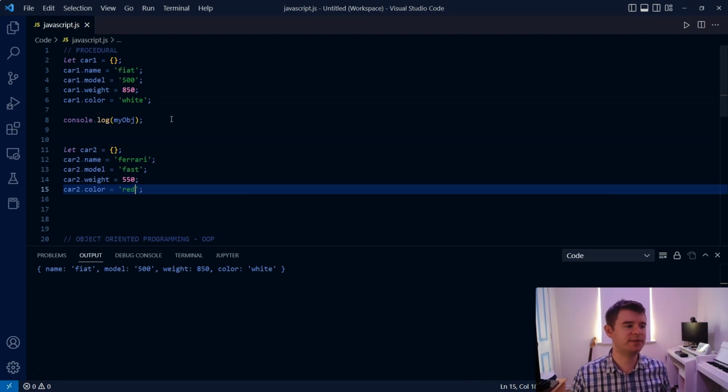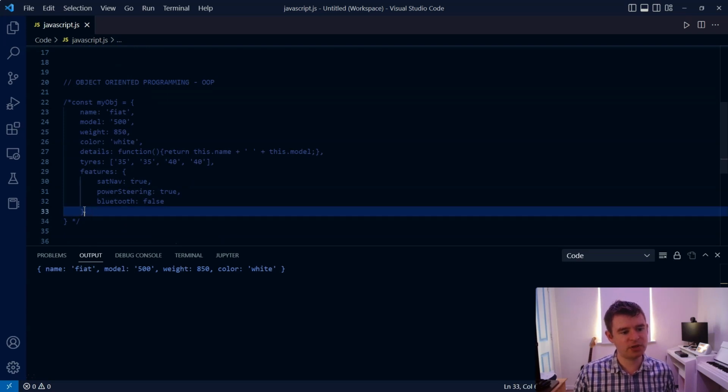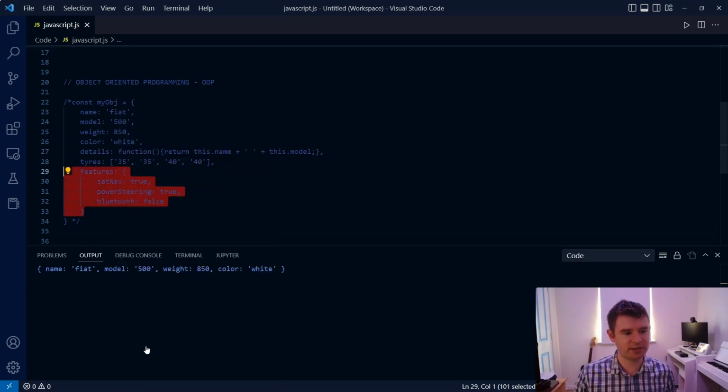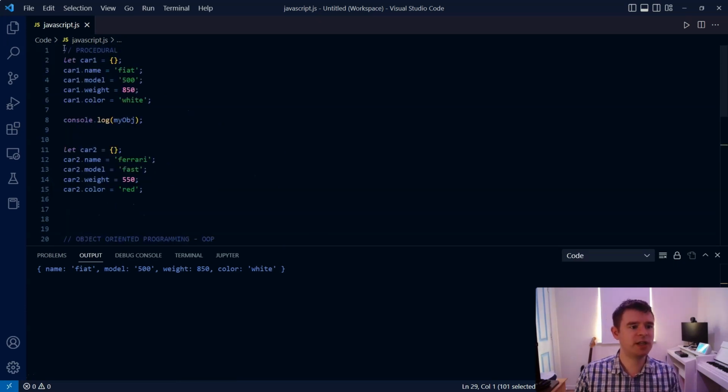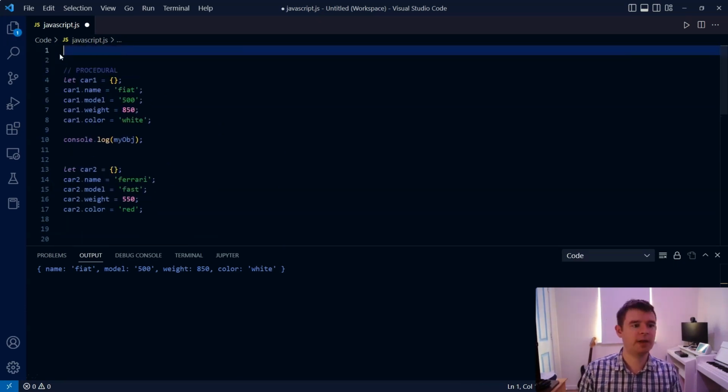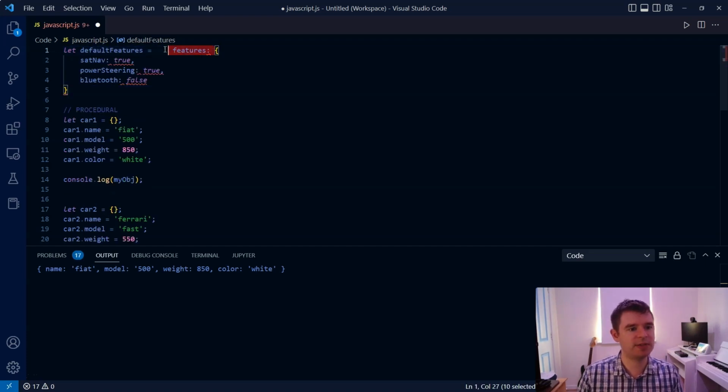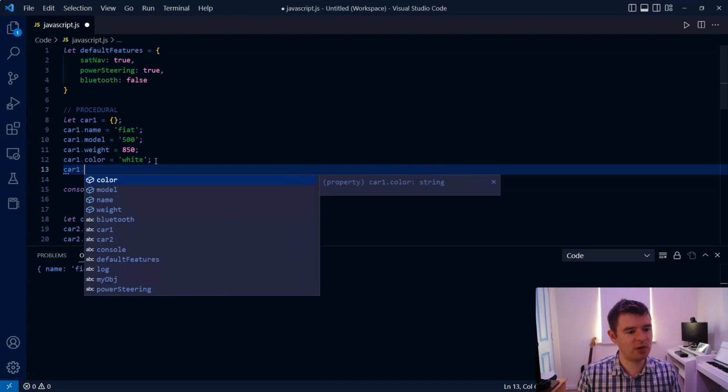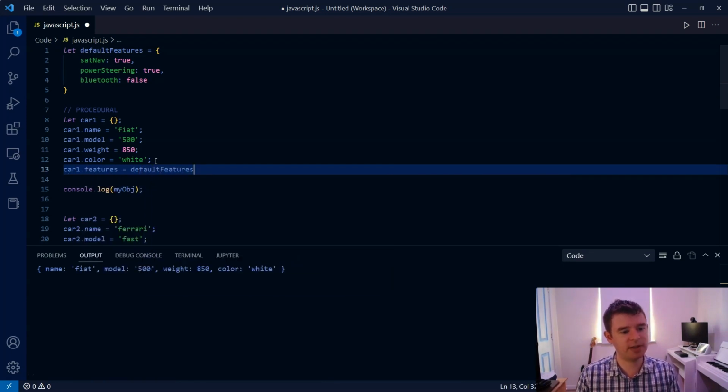So what ends up happening here is for every single car, we have to create a new object. So that's problematic, especially when we have the power of programming. There's usually a faster way of doing this. And this is especially true if these cars share certain features. So imagine, for example, that by default, all of our cars have these features. So above everything, we'll create a new variable and we'll call it let default features. So imagine every single car in our garage has these features and we're going to pass in this particular object here. So what we'd have to do is say car1.features equals and then pass in default features.